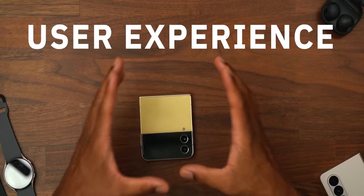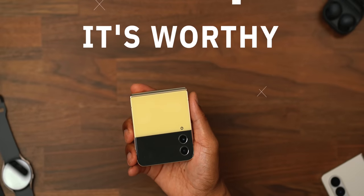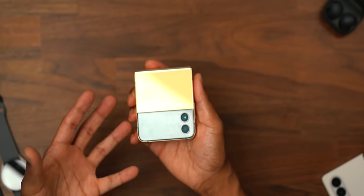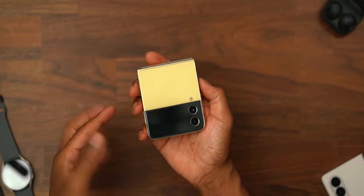Now, user experience. That's why I'm so enthusiastic. That's why I can't believe that I'm literally a flagship smartphone user wanting to use this, and this isn't even a flagship. Let's call it what it is. This foldable has the potential to be flagship worthy more than my flagship devices, because it is the most conveniently built smartphone. This is the best design for smartphones going forward, in my opinion. I'm being honest, as someone who has always used all of this tech, this is where we need to focus. Apple, Samsung, Google, this is where you need to focus, because to me personally, this is the future.